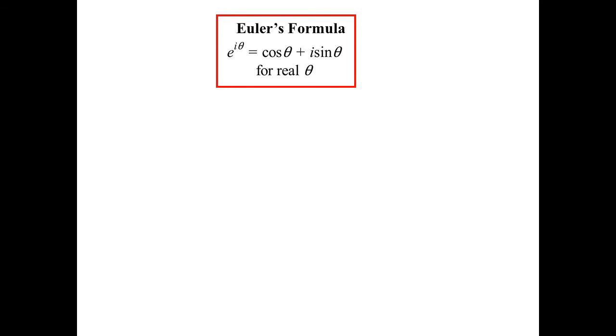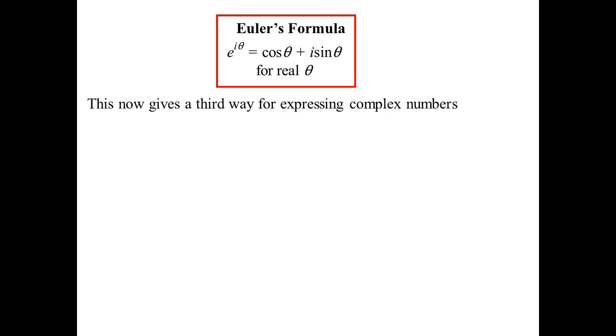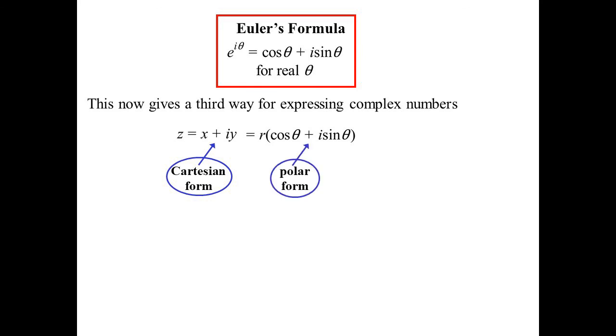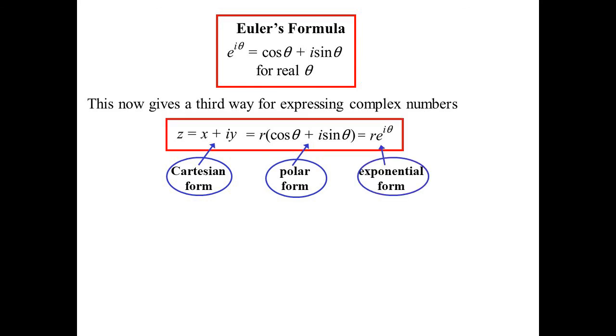So all right, there's the formula. e to the i theta is equal to cos theta plus i sine theta for all real theta. So we now have a third way of expressing complex numbers. We have Cartesian coordinates, x plus iy, so that's Cartesian form. We then had mod arg, so r times cos theta plus i sine theta, mod arg form, also known as polar form. But now we have exponential form. Euler's formula was just e to the i theta, but it's easy to multiply both sides by r to get the full complex number. So it becomes r e to the i theta equals r cos theta plus r i sine theta.